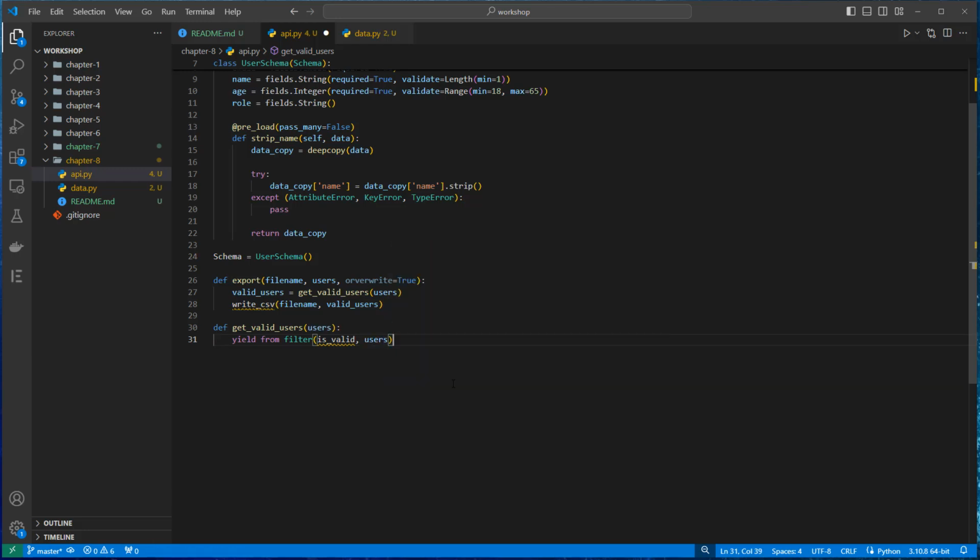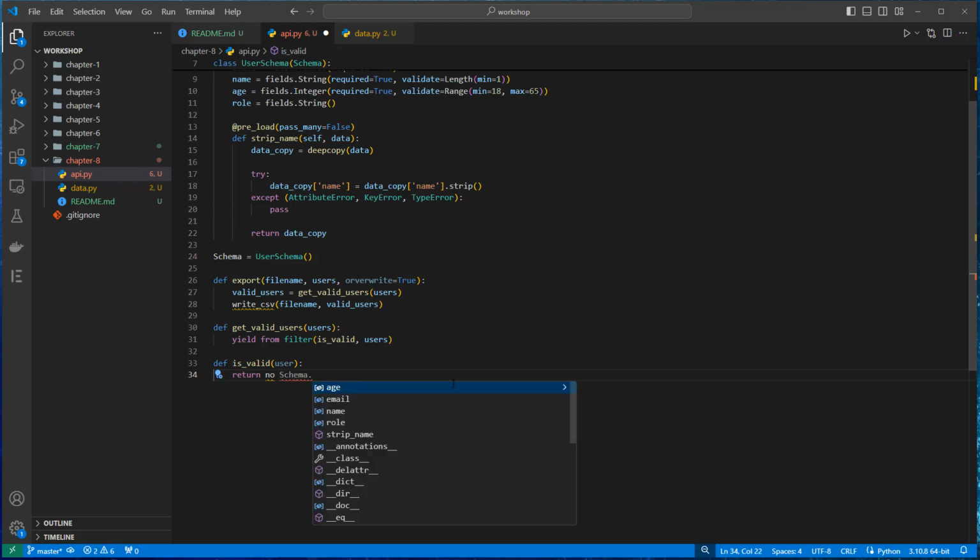Okay, and then also we define is_valid_user, return not schema.validate user.